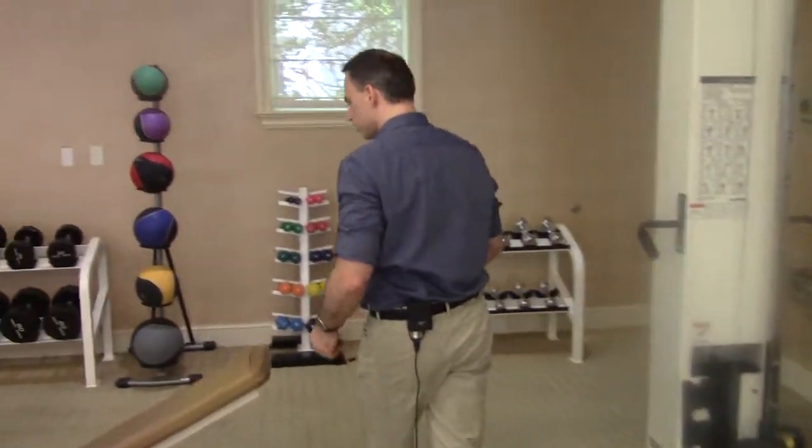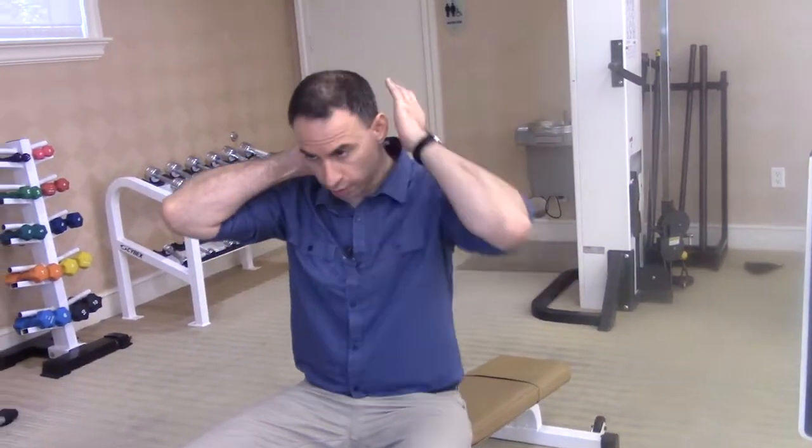Here it is. You need some sort of a chair to sit on or a bench. So let's go find a bench we can sit on and see if we can get this done. So we found the bench, and here is the exact exercise I told Joe to do every time he has neck pain from doing his pull-ups. What I need you to do is take your hands and grab behind your neck right over here. I'm going to turn around so I can show you how this is done.